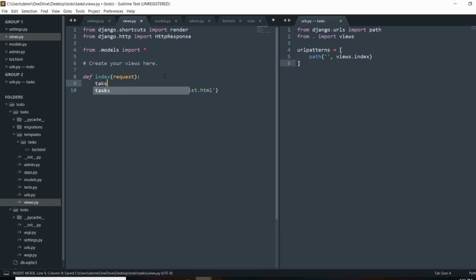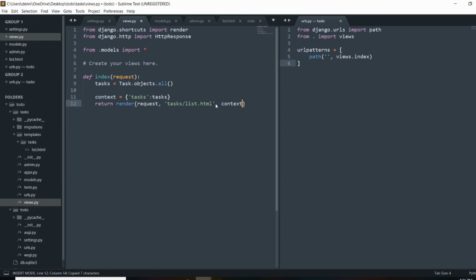and go ahead and just make a query for those. So we'll do tasks, and we'll just do Task.objects.all, and we want to grab everything, and I'm going to make a context dictionary here so we can throw everything directly in here and pass it into our render function. So that'll be an empty dictionary, and we'll just pass these in. And context is going to be added as a third parameter to render now, so we'll throw that out.